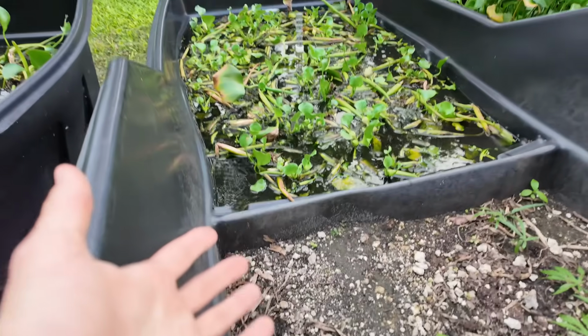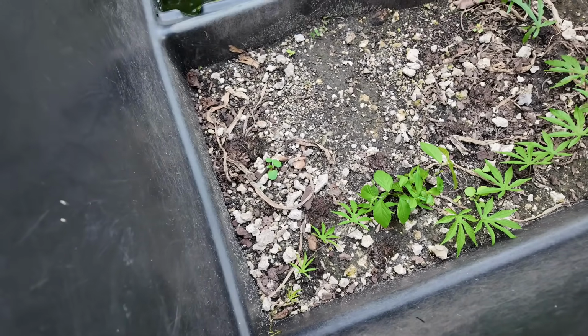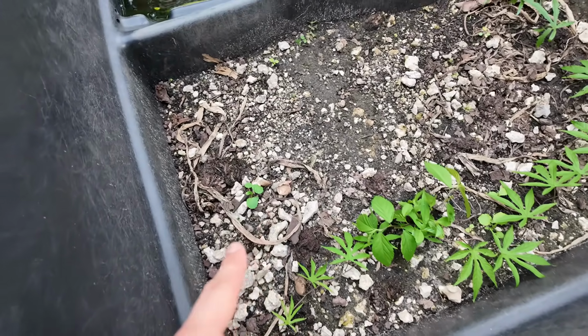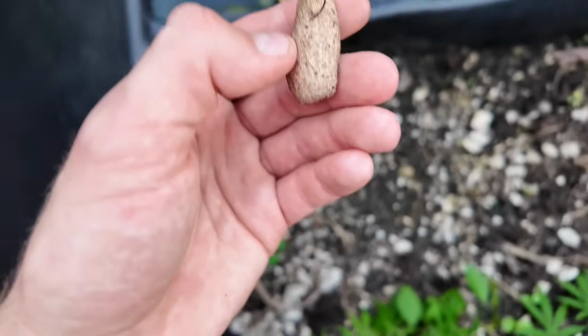So right as I came to the back side of the pond, I don't know if you guys can see what I see right here, but I'm just going to give you a second. Could you see what I see? Guys, do you see it? But right there, there is an egg. An eggshell.